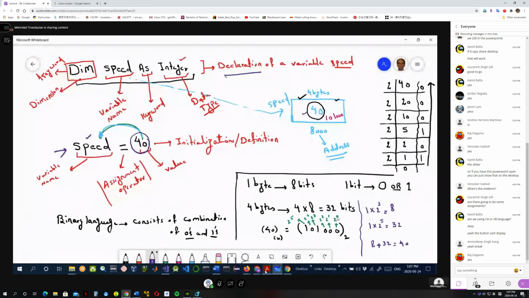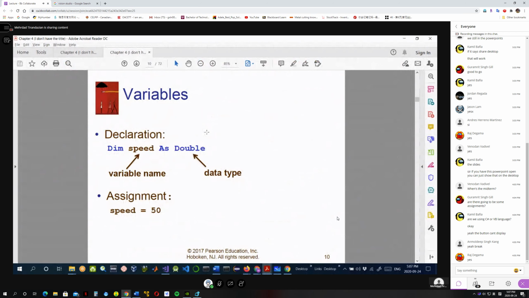In the slides, they have used a different data type called double. And we talked about doubles, right? We said doubles can have values which have decimal part as well. So 5.6 is a double type value. But look at the declaration, the syntax of this line. You have to use dim, the name of the variable, as a given data type. And you see, as far as the assignation is concerned, it's written speed equal to 50.